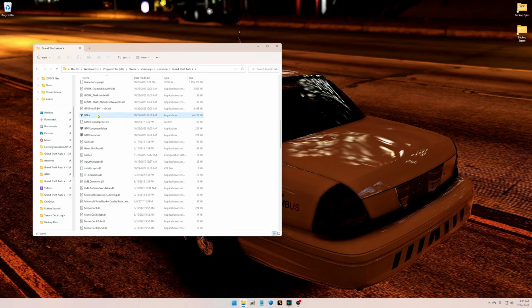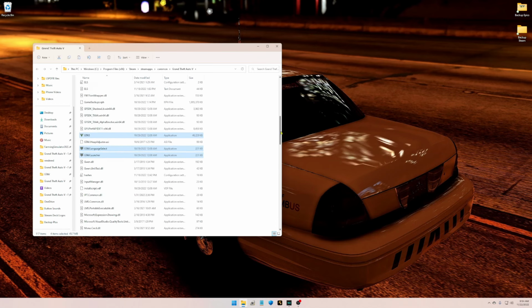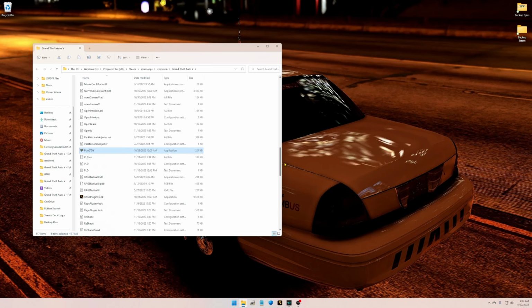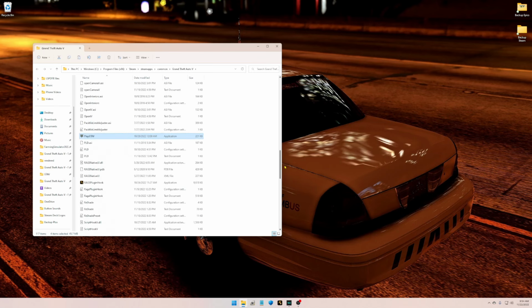So in your main directory, Steam users, scroll down. You want to highlight the GT5.exe, hold down your control key, highlight the GT5 language select, the GT5 launcher, and then scroll down, hold down your control key, and highlight the play GT5. So the four files you should have highlighted right now are the GT5.exe, the GT5 language select, the GT5 launcher, and the play GT5. Once you have all those highlighted, right click on one of them and click copy.